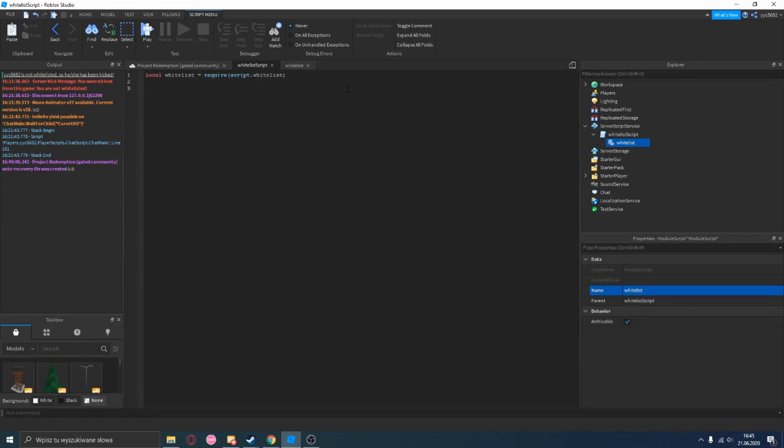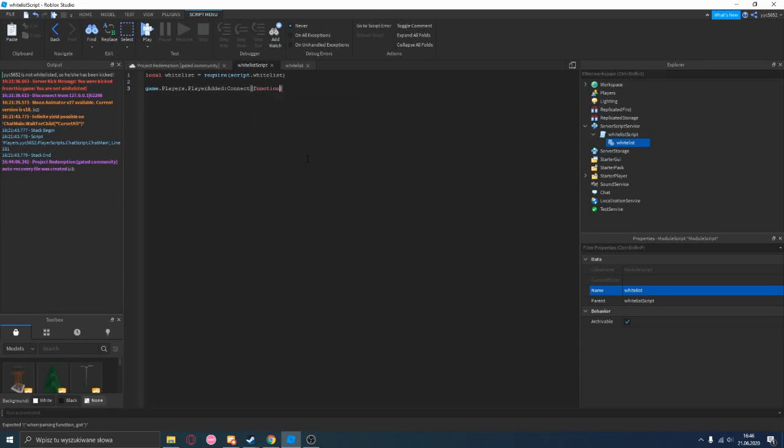So let's make a nice space so we do not get confused with our script. And now let's put in game.Players. So we're referencing the players right here, PlayerAdded. So we're checking for an event to happen when a player joins the game. Put in a Connect, make sure it's capitalized, because the lowercase disconnect is for the beta people. Do not use disconnect.